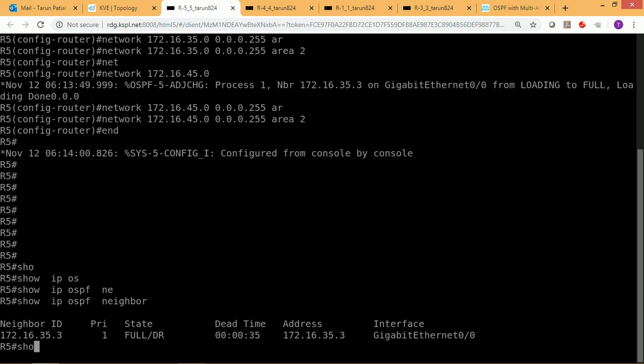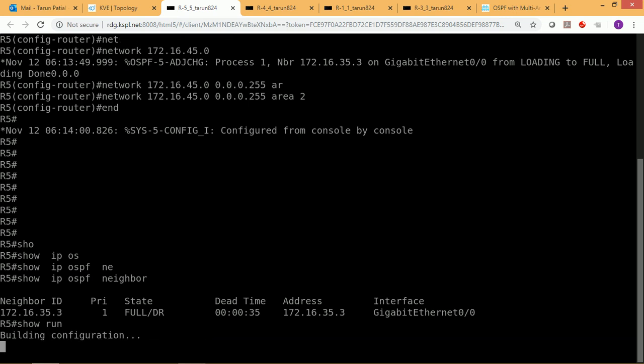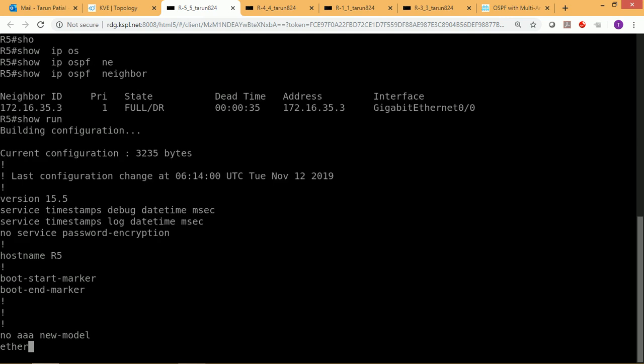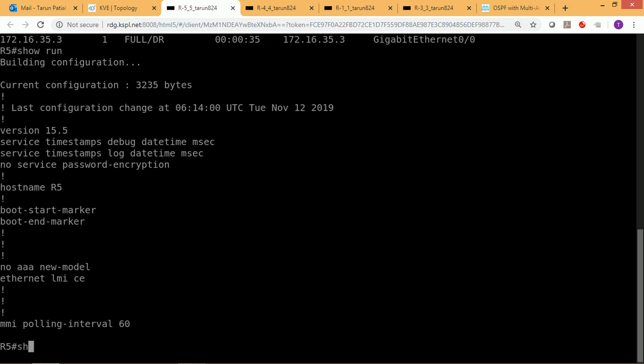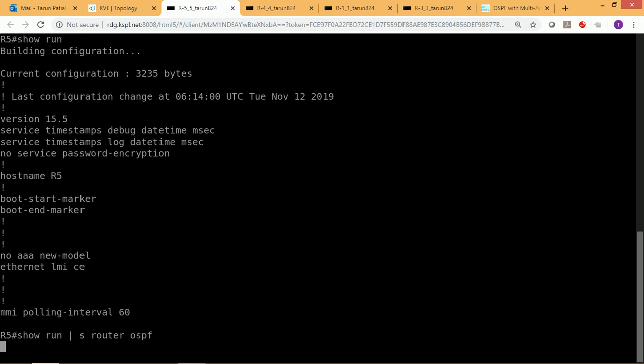So start from show run. Show run and look for the OSPF configuration. Show run section router OSPF.